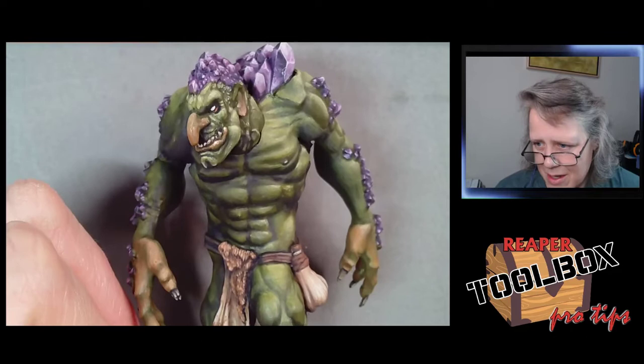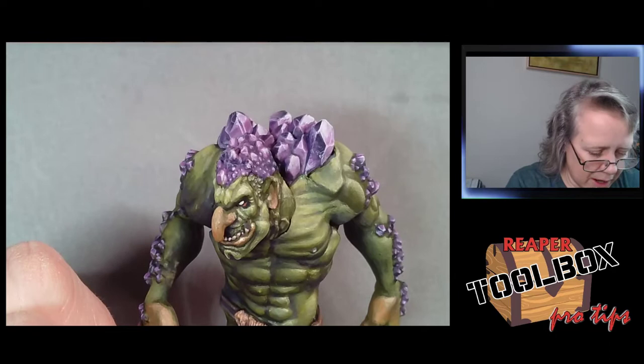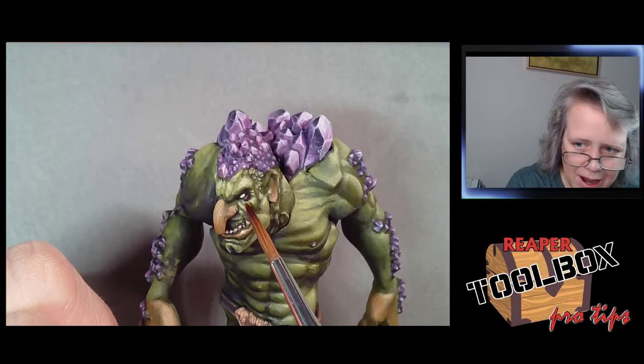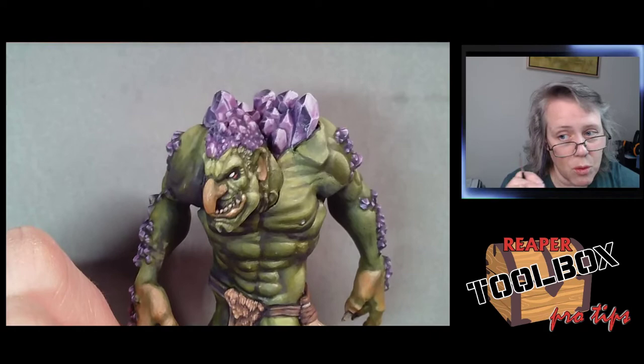So I thought about yellow, and that was my original batt aside, but it can be hard to make yellow read when it's so small. I did the white background because I wanted the yellow to show up, but I'll have to use a very orangey yellow for it to read as yellow. When you've got a really light color and you're putting it in a very tiny space, often it's very hard to get that color to pop. So if I do yellow, I'm probably going to end up shading it with orange anyway, which is why I thought I might just go orange in the first place and highlight it with yellow. That way I get both.